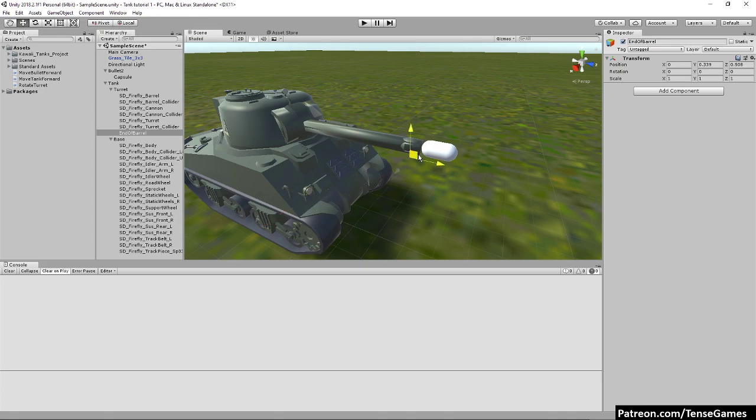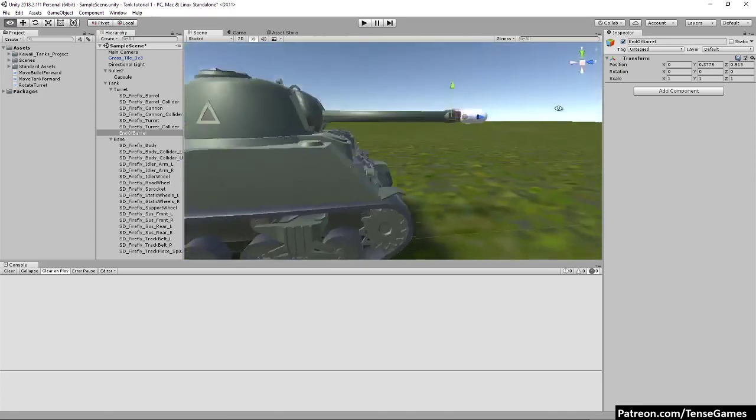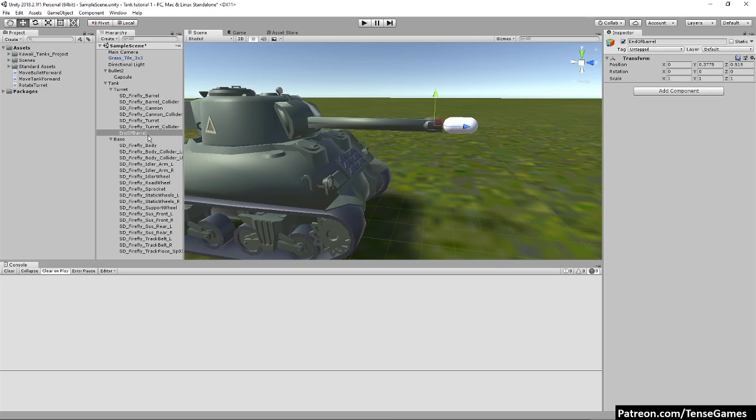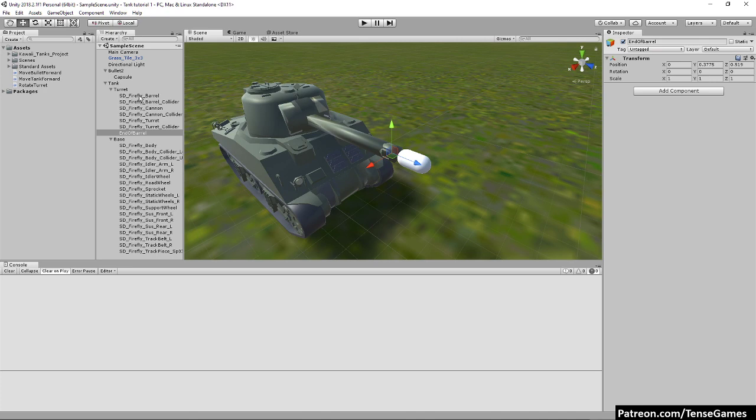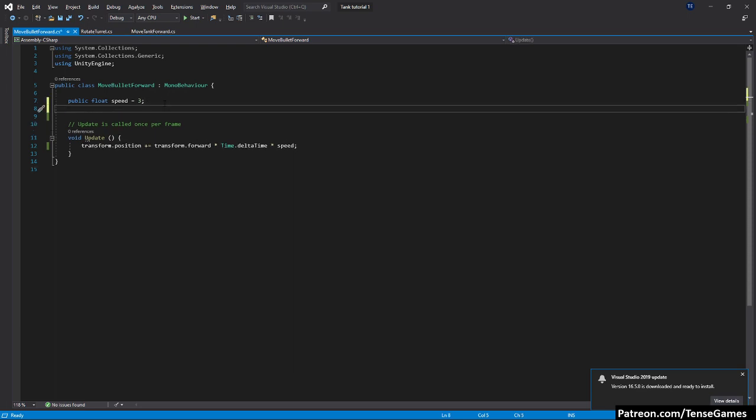I'm going to move that to the barrel. Is that the right position? Yeah. This is the position where we want to shoot the bullet from. Saving. Alright, so we're now going back to the bullet, not to the capsule but to the bullet itself. We're going to open the script again, and we're going to get a position. Let's say we're going to get the transform of that bullet origin point, and we're going to call it bullet origin.